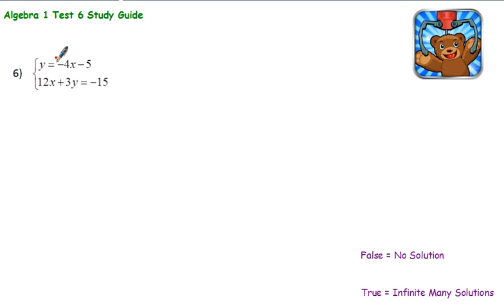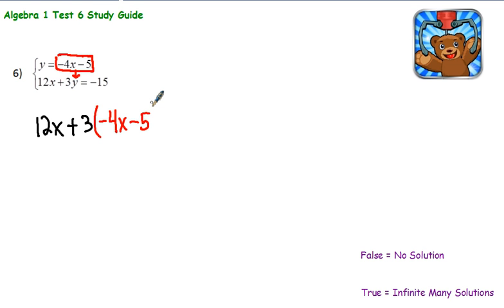When we go to pick up our y with our little claw there, negative 4x minus 5, we're going to drop it off right there. Okay? And again, we're doing that for the y because it says y equals. Now, what I would do is copy the equation as it is, 12x plus 3. The difference this time is I'm not going to write y. I'm going to write what it's equal to, which would be negative 4x minus 5.